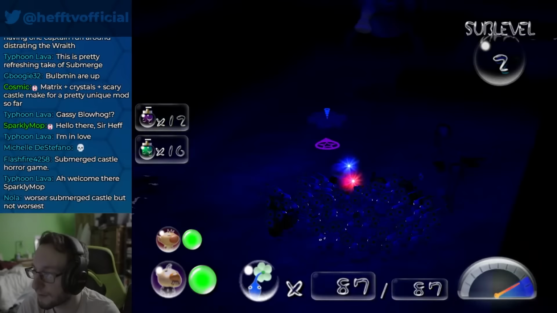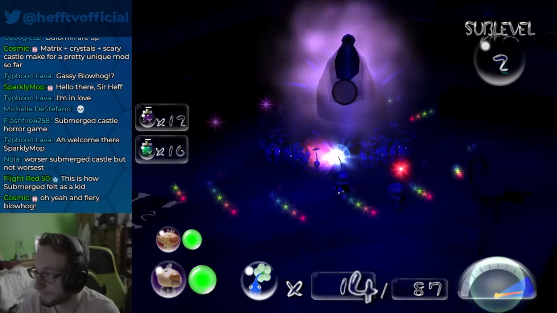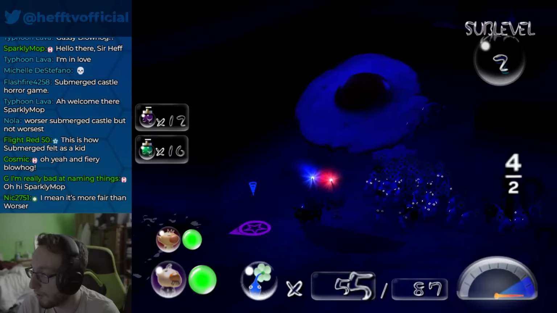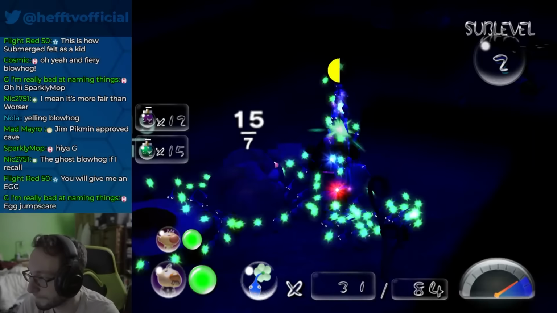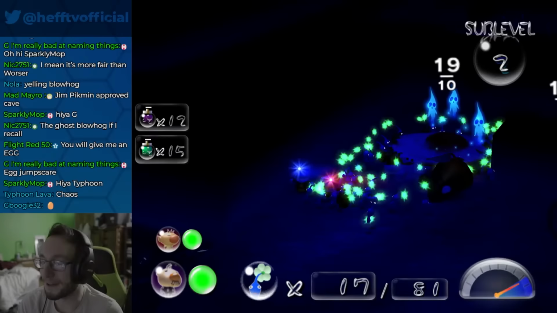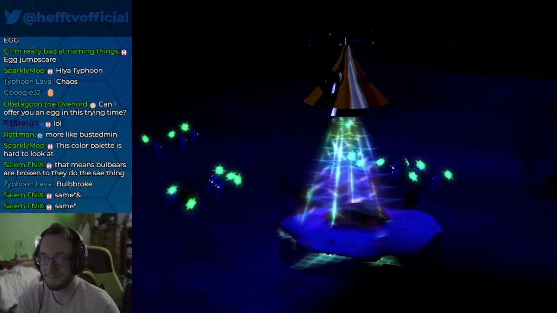I'm pretty sure this is the one who makes all my Pikmin scared. Yeah. That's dangerous. Oh! Whoa! An egg! Oh my gosh. Oh! Whoa! Oh no. Oh gosh. Oh no. Oh, what the? Bulbmen are broken, bro. I killed him. He was already dead, and he still ate. Oh! Little monster! Go away.